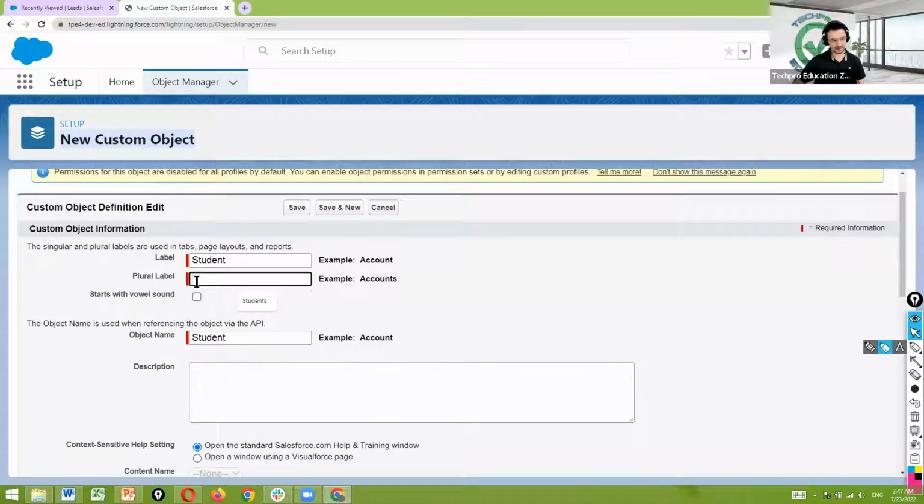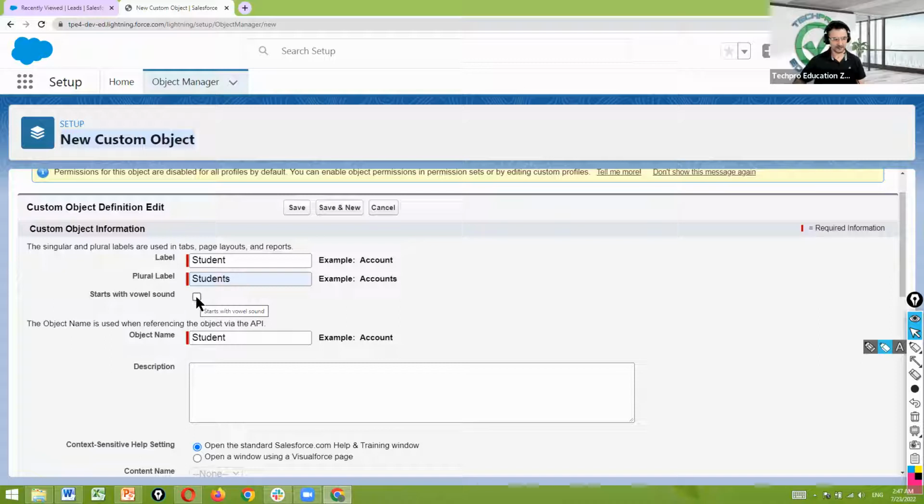Now, it's asking us the plural name. So we are providing the plural name. And there's a checkbox here.